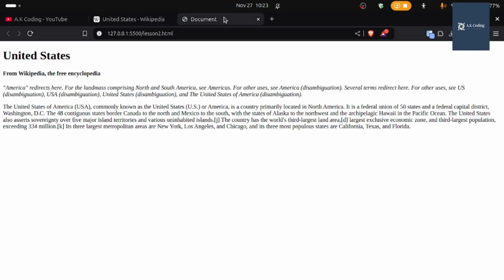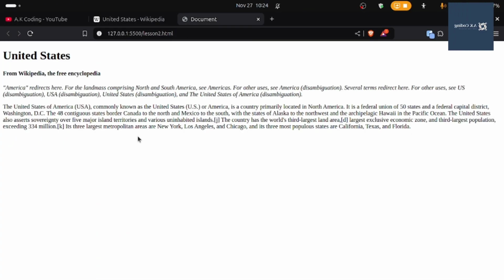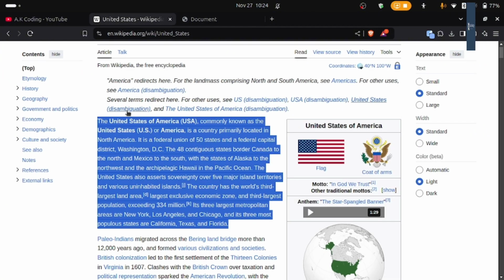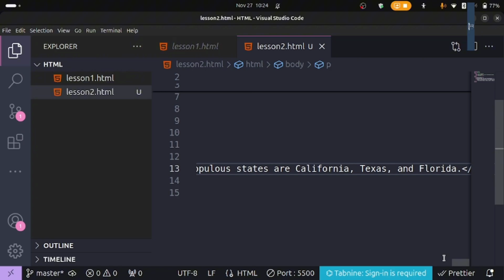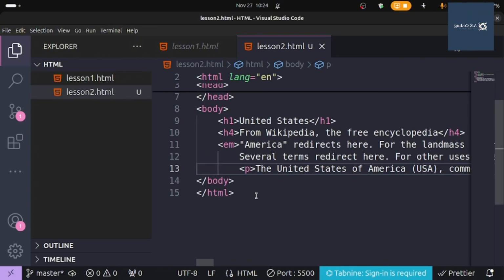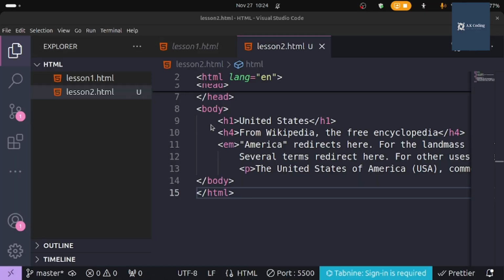So that's all. We learned about them, but one of the basic things that I also want to teach is the tag for strong. How can I make the text United States of America strong?